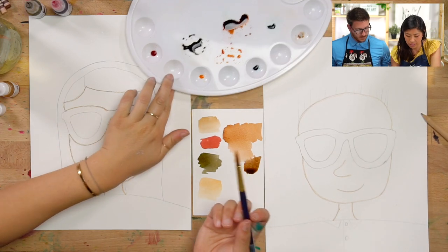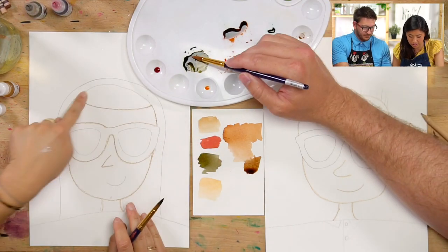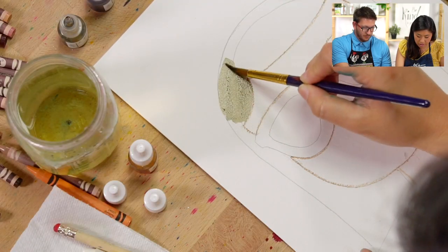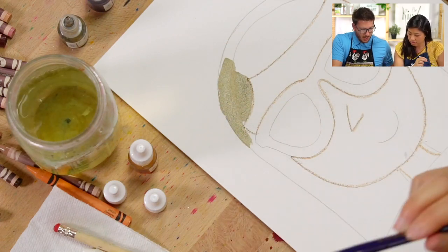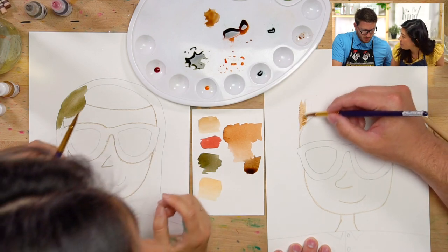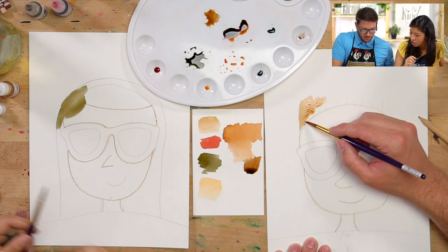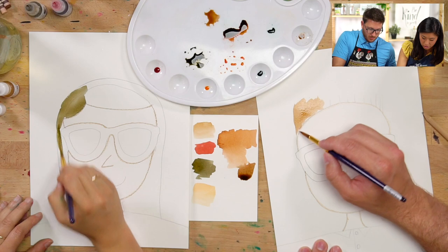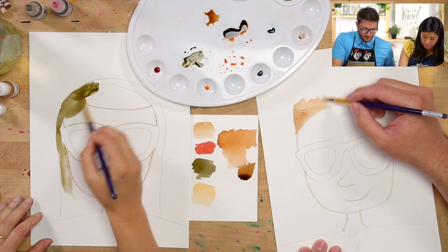Yes. So pick up your color that you're gonna do. So I have my hair color, and I'm gonna paint all of this part because my hair is all that color. So you're gonna go and you're gonna paint your hair. Now, like I said, if you have some different colors. Do I just go up? Mm-hmm. So you can have fun with yours, you can add all your spikes, or, I mean, your hair kind of goes up and out. Do you want to do that? Yeah. So do you see how Keenan's using those strokes? He's just painting and going along. So I'm going to do that too. So we're just going to paint. Go along.